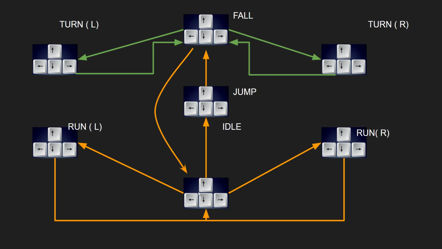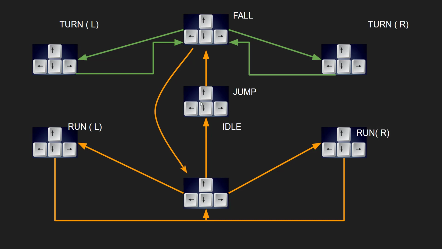So the first thing, of course, is idle state. The idle state is the basic state, the base and the first state we start from. So whenever we click right, we go to run right state, and from that, if we release the right button, it can go to idle. The same for left side, so it can switch between those states. Also, the up key will run this jump animation.